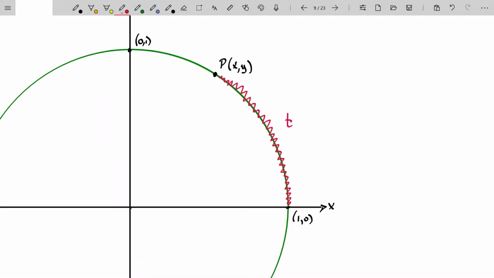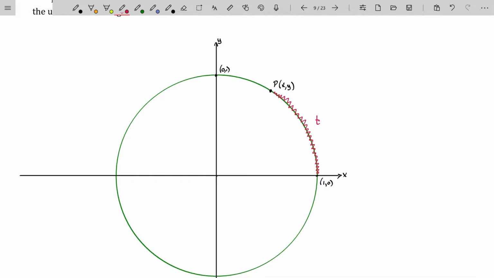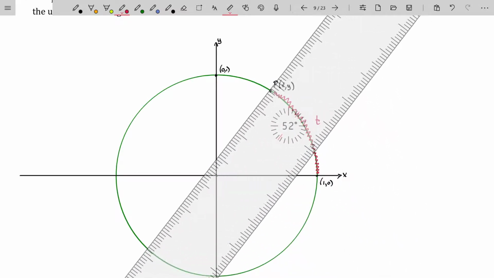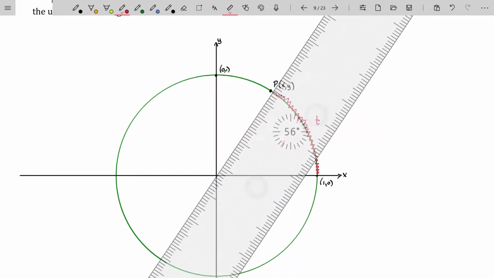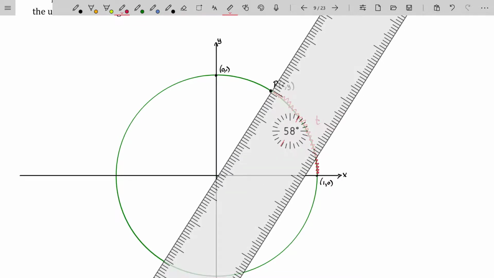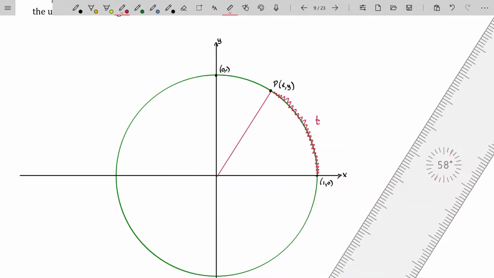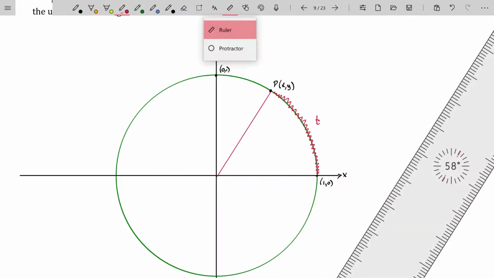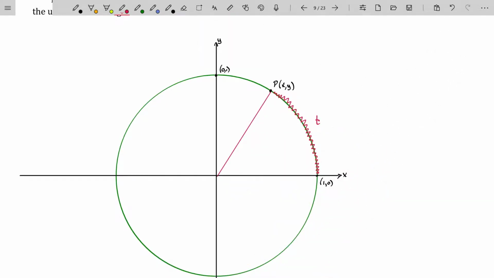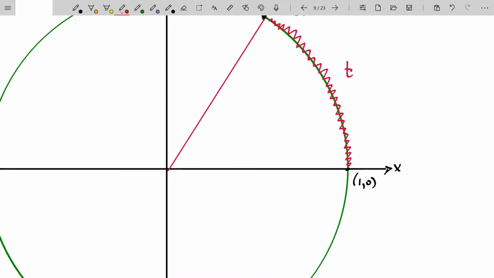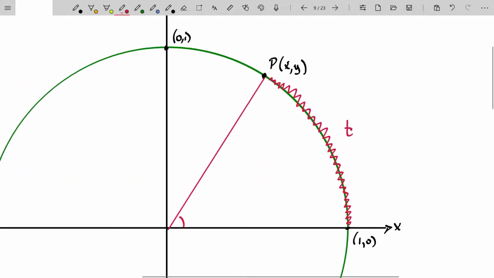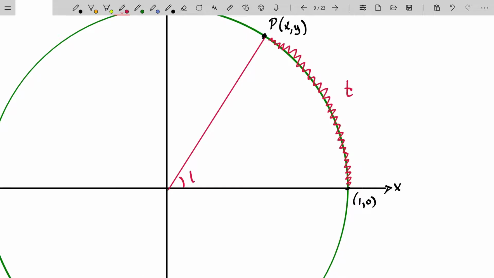And we'll go ahead and draw in the line segment from the origin to that point P there. Try to get as exact as possible, but it actually doesn't matter how exact I am here. So I'll just get that point right there. And then, let's see, turn that off. We know that if on a unit circle the arc is of length t, then the angle in radians is of measure t. So all that you should know from your trigonometry course.